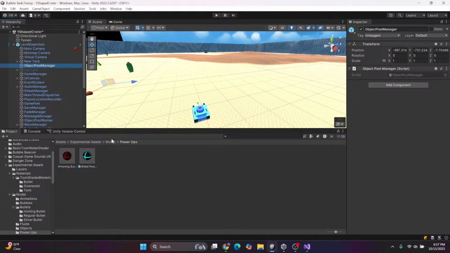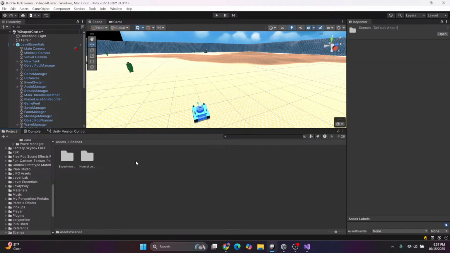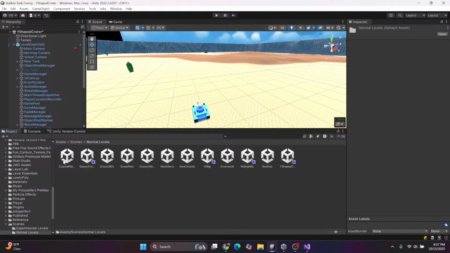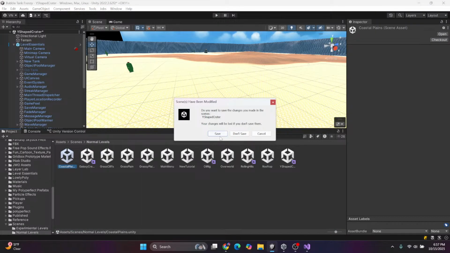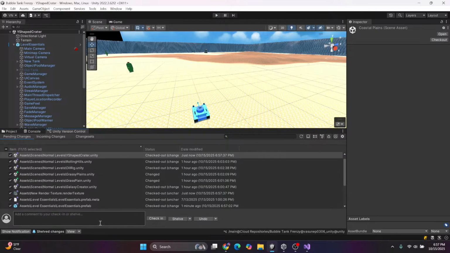I guess what we can do is go to each scene. Now this is where it gets tedious. Although, maybe not, I don't know. But I guess that really depends on the way the scene's set up and stuff. So let's go into normal levels. Or actually, let's start from here. Better power-up manager. Part 1.